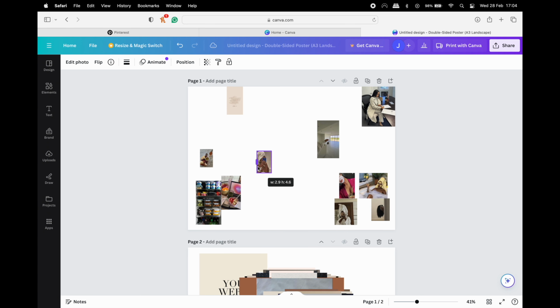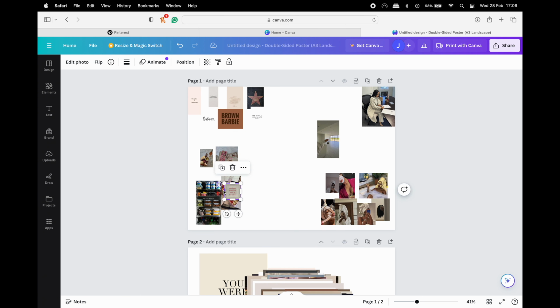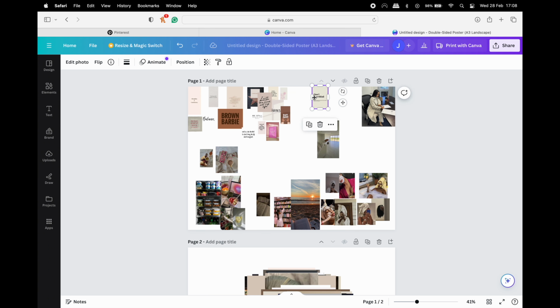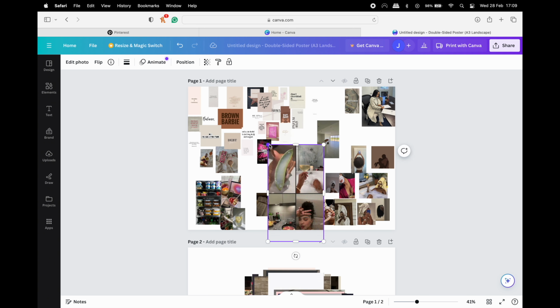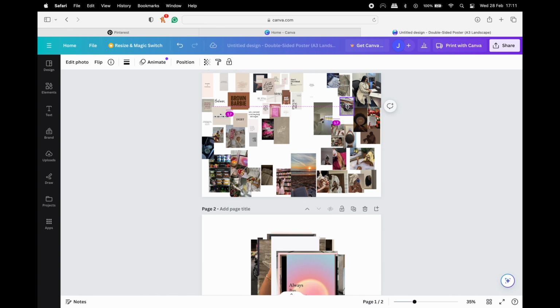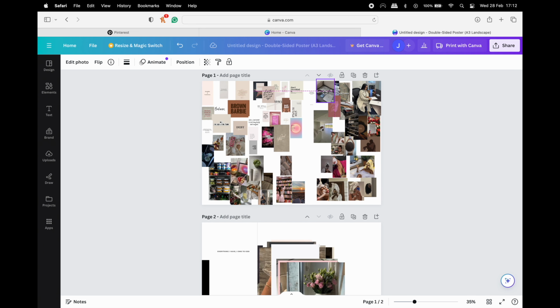Now, the quotes, you can either group them together or you can wait and leave those till the end and use those as gap fillers. A lot of people use quotes as gap fillers because it's nice to have your quotes spread out. So you'll see that I do that towards the end. But for now, we're just going to add in all our images, and categorize them however you want. Obviously, for each person, it's going to be different.